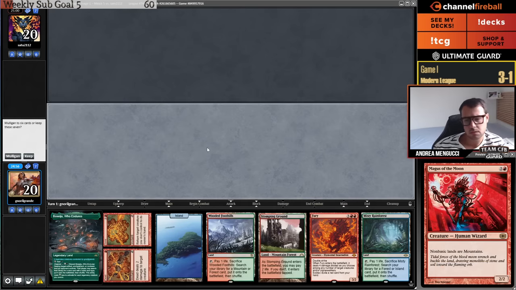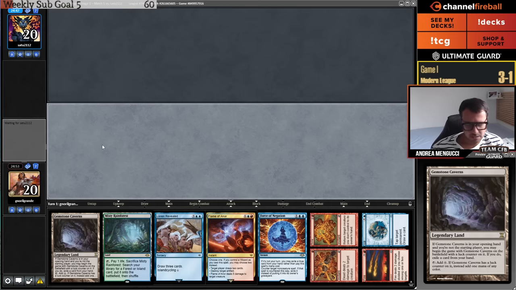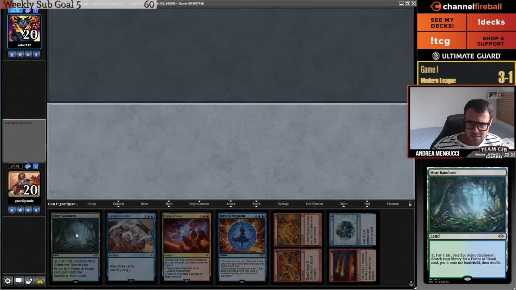Mulligan this hand. I think I'm okay keeping the like five lands, two spells, but the two spells need to be very good, and those ones were not. Okay, now on the play, I think I'm bottoming Gemstone Caverns. It is risky because I only have two lands, but I'm also missing Cascade spells. I'm just missing a lot. And if I had a Cascade spell, then maybe I would have kept the land.